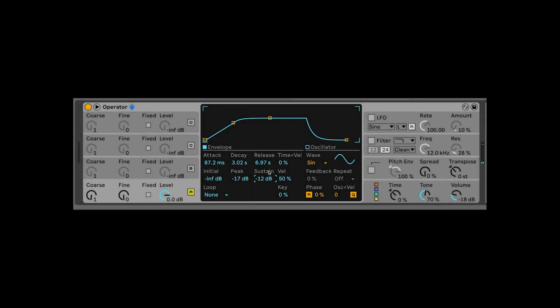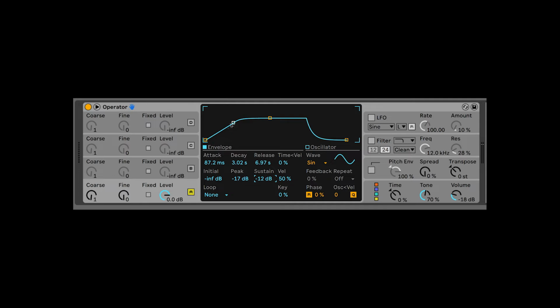So here's another envelope where the shape is a little bit unusual. I have about an 87 millisecond attack. The initial is set to nothing. My peak is minus 17 dB, this peak right here. My decay is 3.2 seconds to the sustain, but my sustain's actually higher. So it's not really a decay.